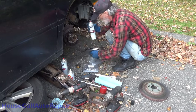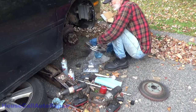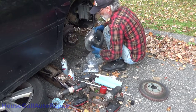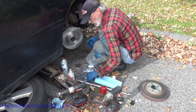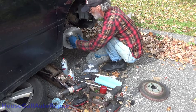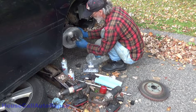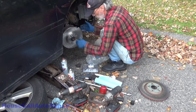One more quick rinse and then we put this on. There are no witness marks and no holes getting to the bearing, so we don't really need to worry about what direction this rotor goes on. Once the rotor is in place, put a lug nut or two to hold it — I'm going to do two because I think it will hold it better. Now let's finish cleaning off the outside of this rotor.